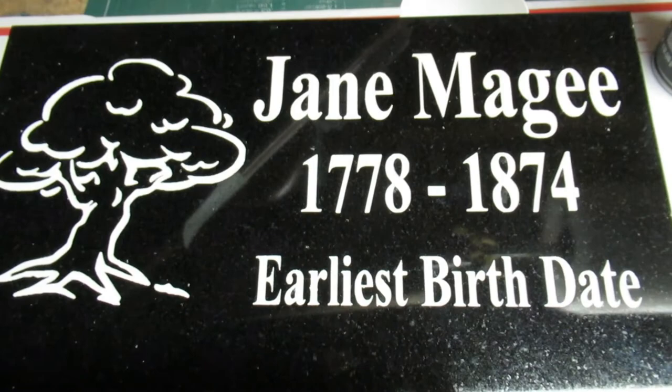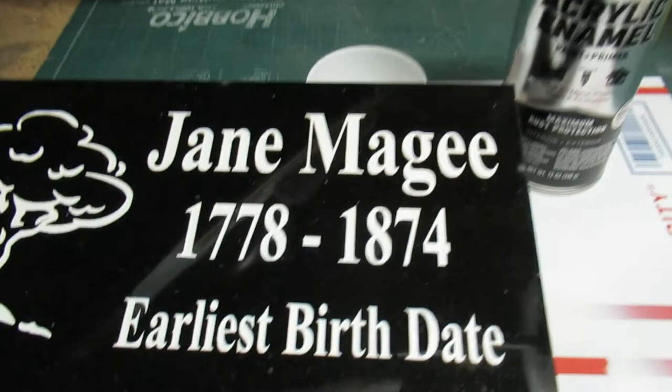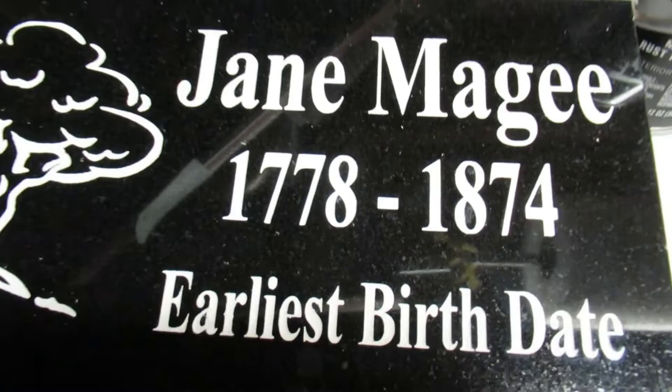Just a couple thoughts: maybe I could blast it a little deeper. And then I'm not so sure that this acrylic enamel is the right paint. It looks like it could look a little better with maybe a masonry paint. So I'll be looking into that, but otherwise I think I'm on the right track.